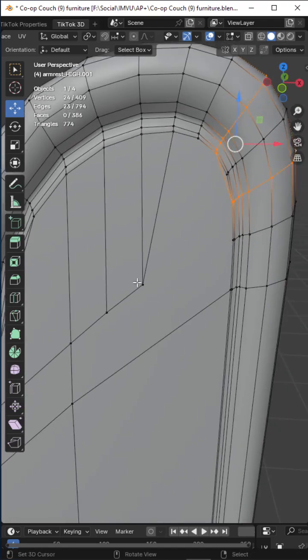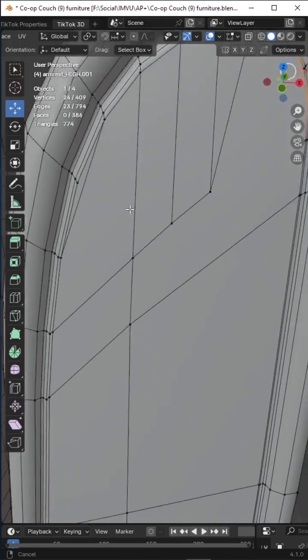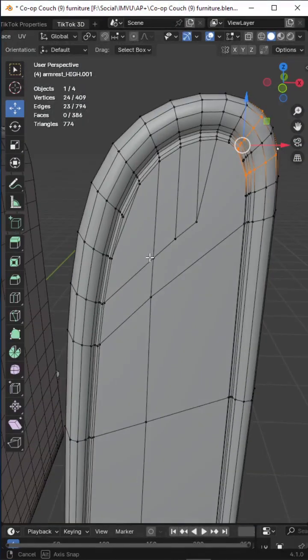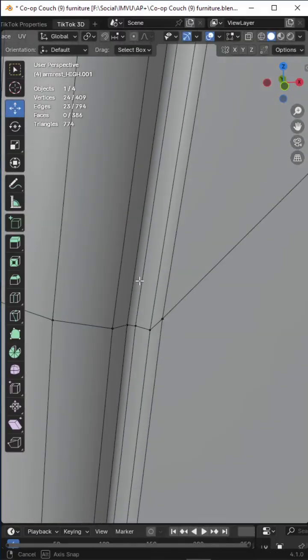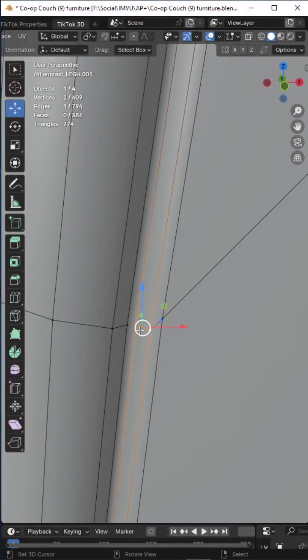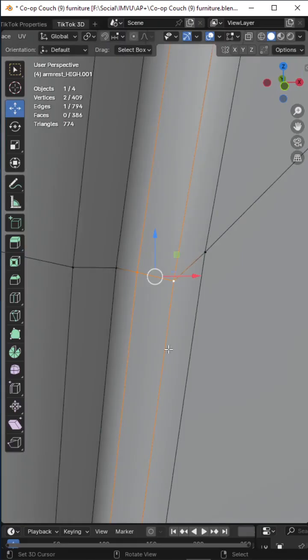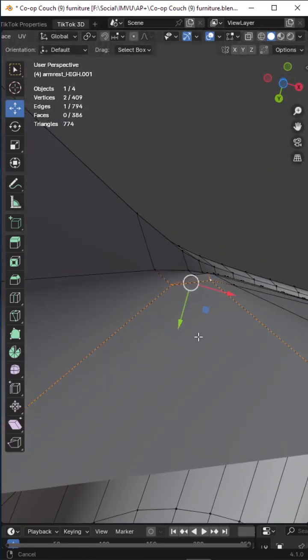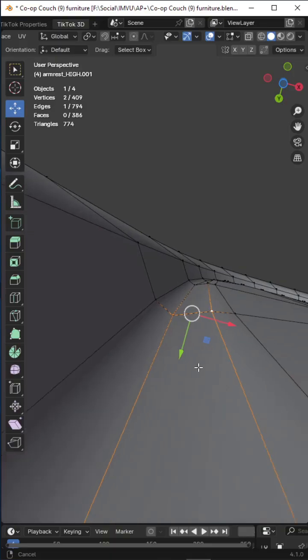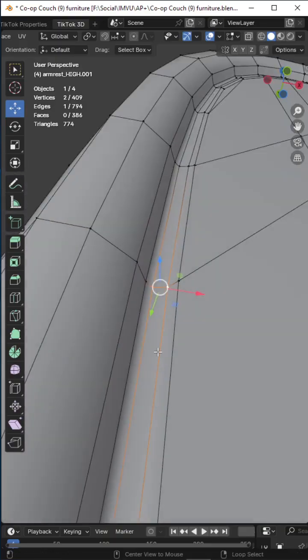So we need to tidy up this area. In fact, actually, let's just check this profile. Okay, let's get rid of this edge loop.